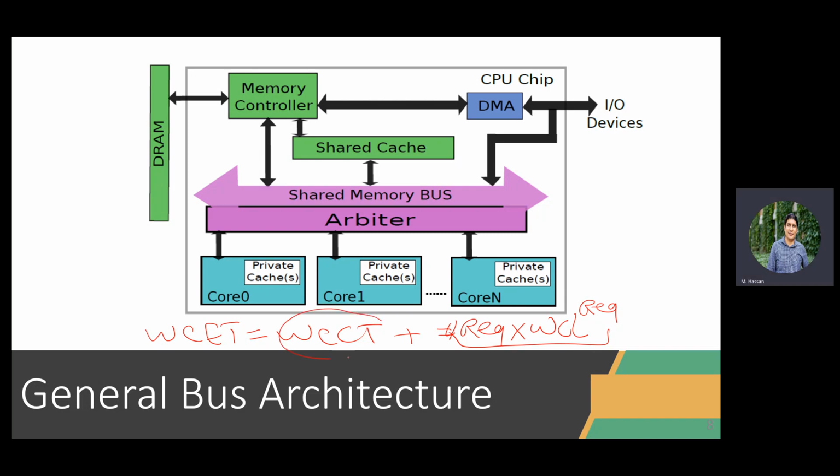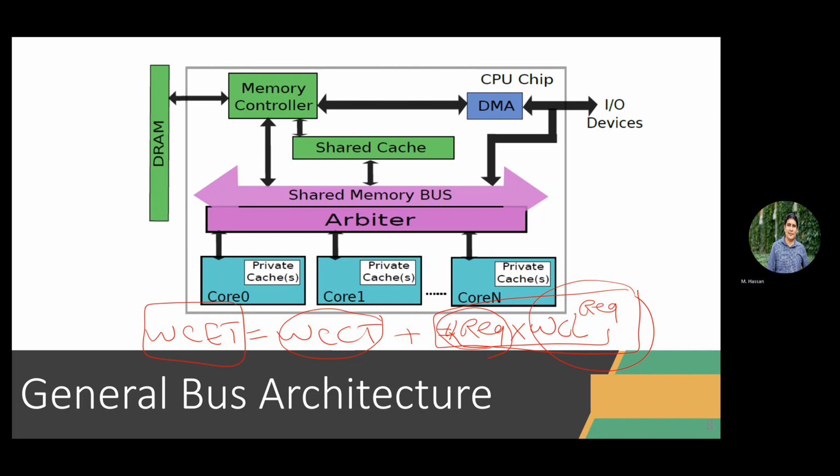We said this we can obtain from static timing analysis, similar to what we discussed, but this is the new added delay because of shared resource. So if I'm talking about shared memory bus, I need to see how many total memory requests I have in the task and multiply this by the worst possible latency that a request can suffer. Why worst possible? Because I care more about worst case execution time in real-time analysis. Good. So all of the aspects of analyzing the bus is to derive this value here, worst case latency of a single request. Good. So this is our main focus. This is the target of what we are looking for.